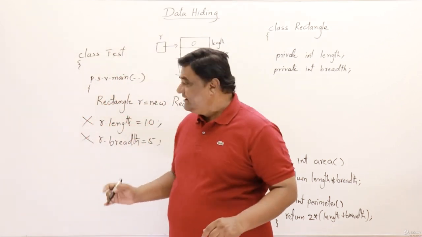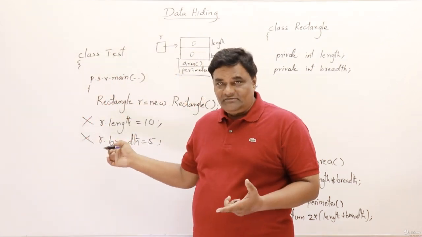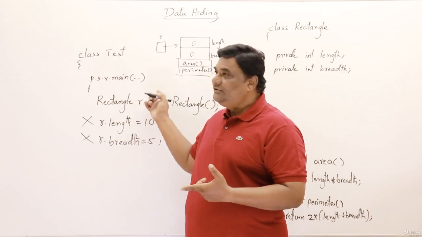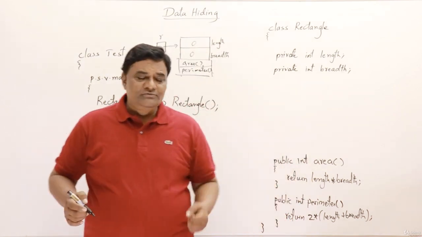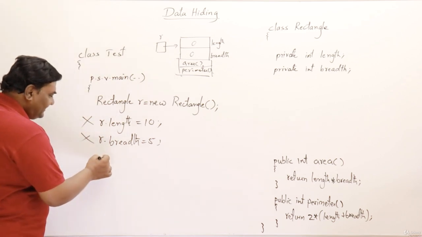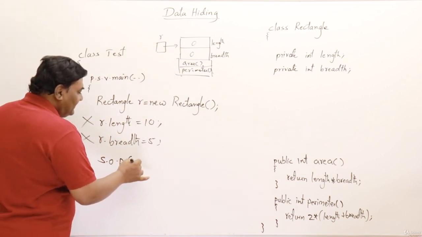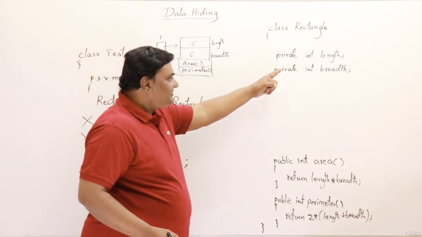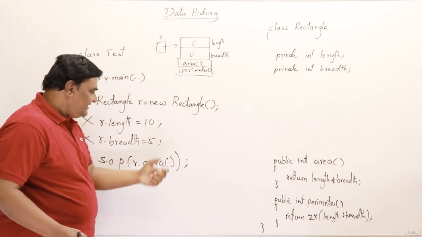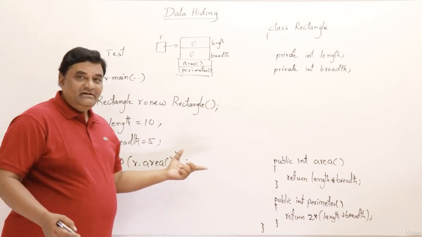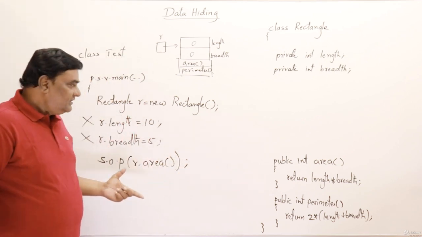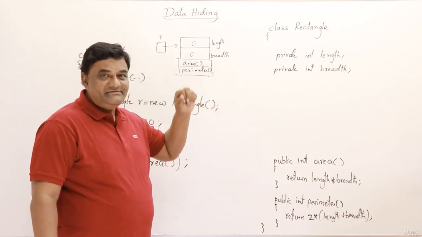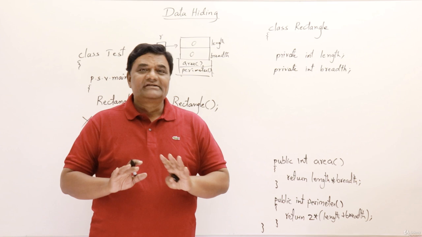So we are saying that, okay, you have taken a rectangle, it's good, but you should not modify length and breadth by yourself. You use methods. Then what is the use? If I call r.area, if I say System.out.println(r.area), what will it print? As these variables are not initialized, they may have default values of zero. Then if I print, I'll get 0 only. Area will be 0. Actually I want to set this length and breadth, but I cannot do that because it is private. That's all. Data is hidden.